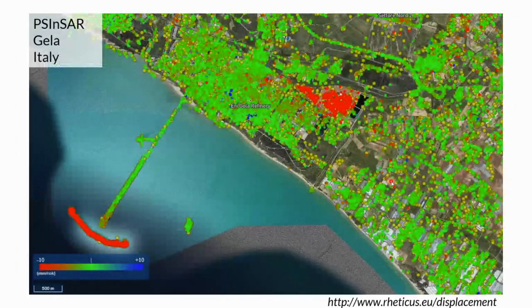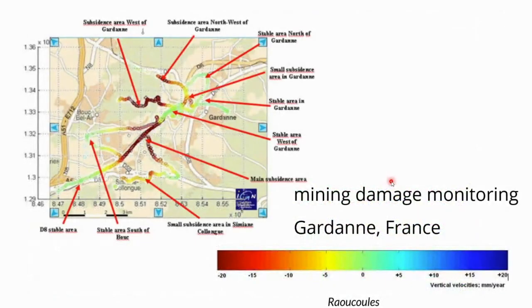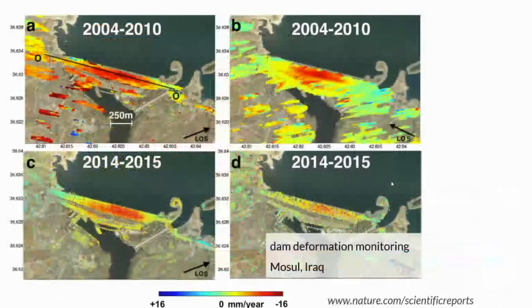It is based on some objects we can identify throughout time, the same objects, like buildings, for example, or any other persistent scatterers. They are bright and they are persistent. They are always at least relatively in the same place. So using that, we can create a cloud, a map of points of the scatterers, and we can analyze the displacement and deformations of the terrain using that. That's one of the applications, and there are some other applications as well for the same thing.